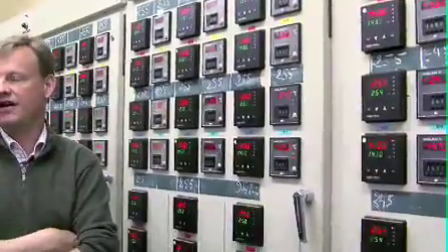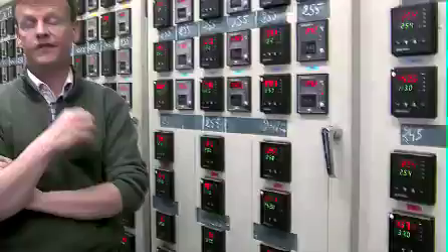Here we are in the heart of the curing system of Technofiber's production. Temperature is really important — if it's too low, the quality will be very poor. Every oven on every machine is electronically controlled. If there is a problem, an alarm triggers on that oven and the machine stops. Staff go to correct the issue and then restart. The machine can be restarted if stopped for around one minute, because the resin system is plastic and won't harden too quickly.